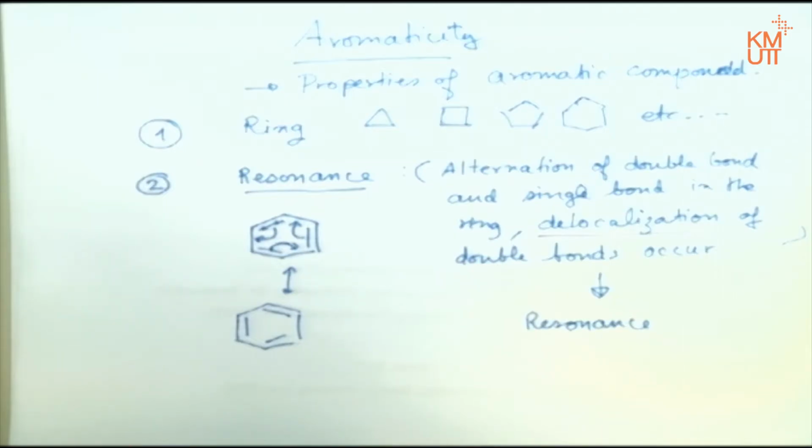Delocalization of double bond can occur also in a linear structure, not only in rings. In a linear structure they are not aromatic, because even with delocalization of double bond it is not a ring. Okay, I can propose another example of a linear structure. The word delocalization is the common word that we use for the movement of double bond in the structure. Even if it's not a ring or not aromatic, you can have delocalization of double bond also.